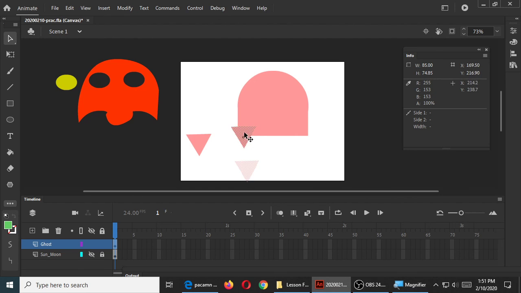And then I can put in here, I drew the triangles way too big, but let's say I do something like that. It's more like a vampire than a ghost, but you get the idea. So here's what we will do. I've kind of started you off a little bit here.